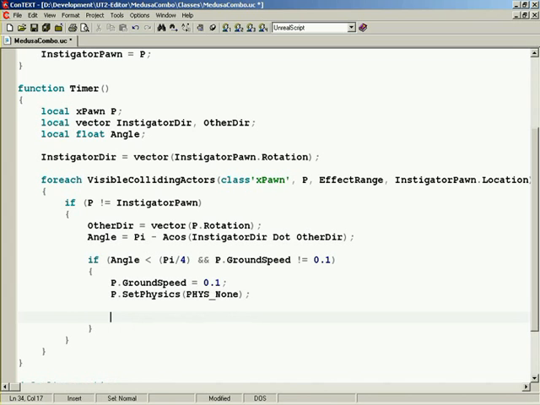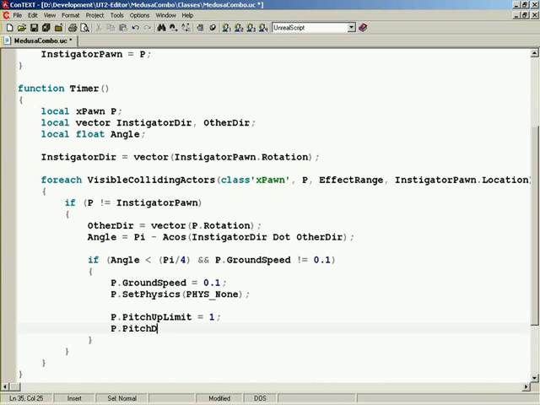With that set, we also need to set up the pitch up limit and the pitch down limit. What we're doing here is, basically, you won't be able to look up or down. It'll just snap the pitch to horizontal, or to default. The reason we want to do this is with physics set to none, if you look around, the entire character is actually going to be rotating. So you'd have like 180 degrees that your entire character could rotate in midair once you're frozen, which looks kind of weird. It takes away from the whole effect of being frozen, if you can sit there and spiral around in midair.